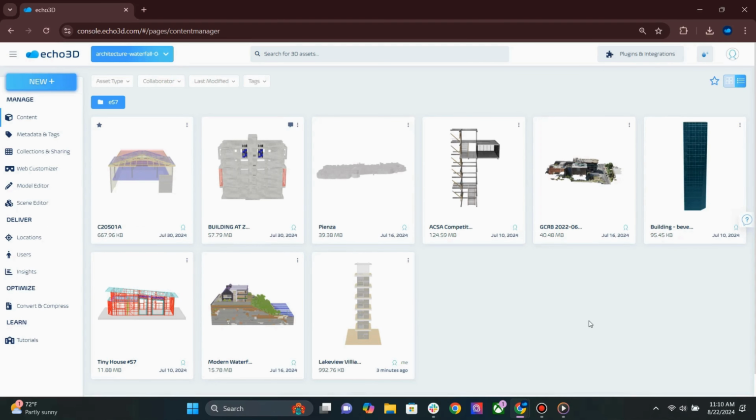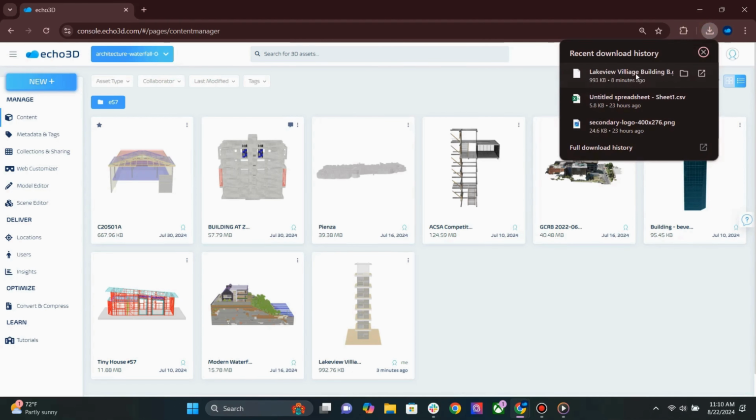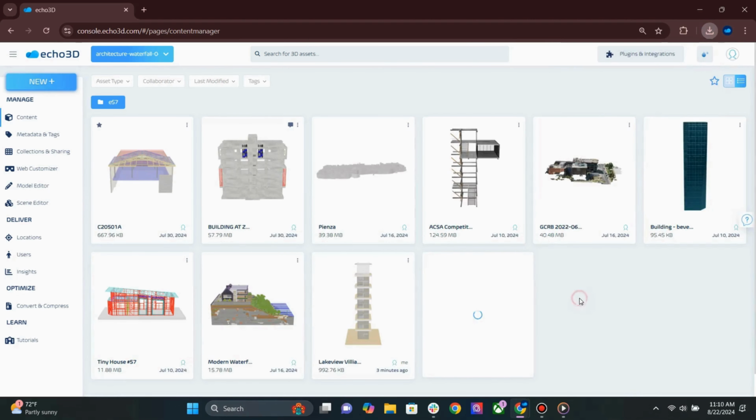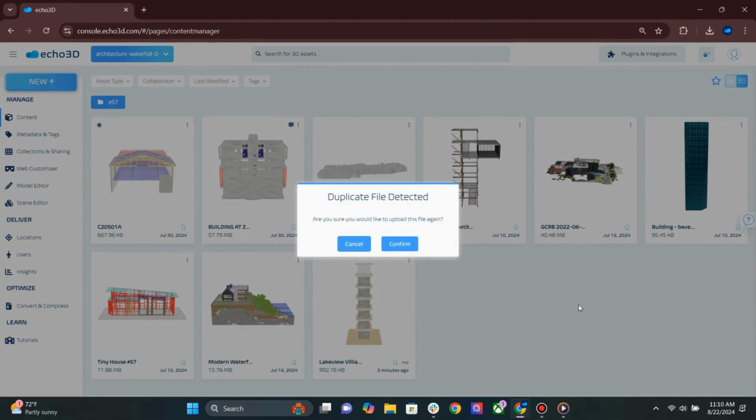Another feature we have for content processing is duplicate detection. We detect duplicate entries within the same project during the upload process with the aim of preventing accidental duplicate uploads, as well as saving our users credit expenditure on storage when a duplicate entry is desired. When a duplicate entry is encountered, you will be prompted with a note that says, "Are you sure you would like to upload this file again?" From there, you can confirm or deny.